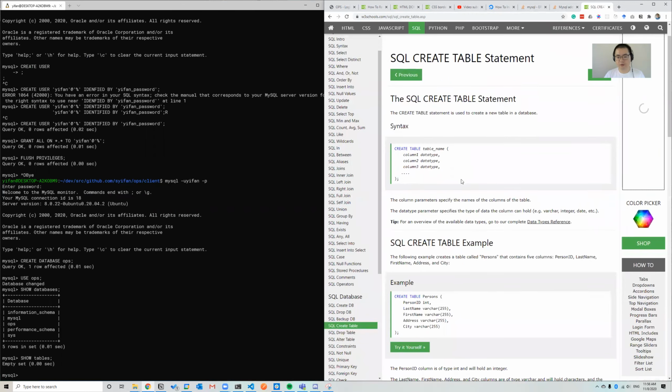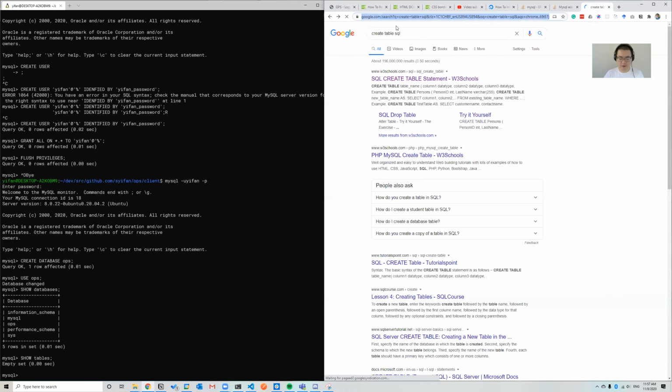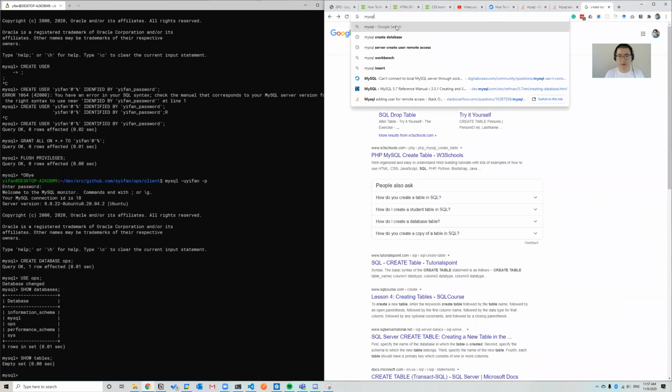Right now, we probably only have two fields. One is the username, which is actually the email, and one is the password. So what we're going to do here is create a table. When creating a table, we probably want some MySQL specific information. MySQL create table.